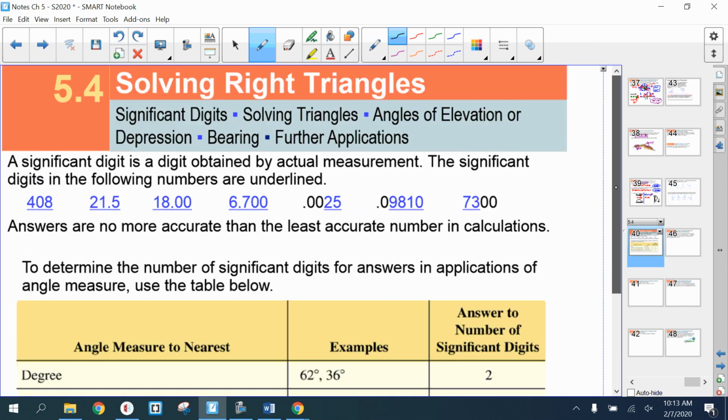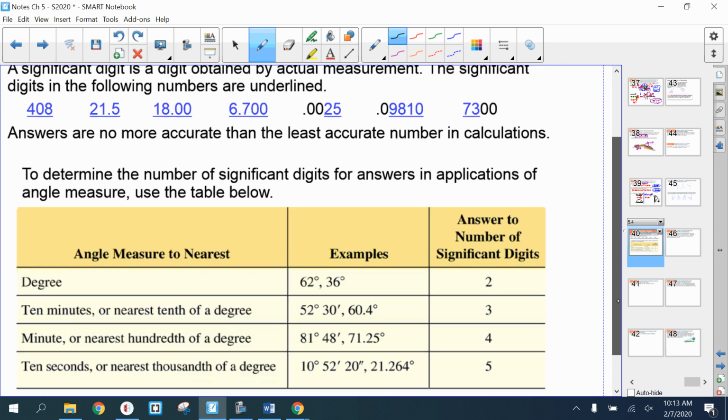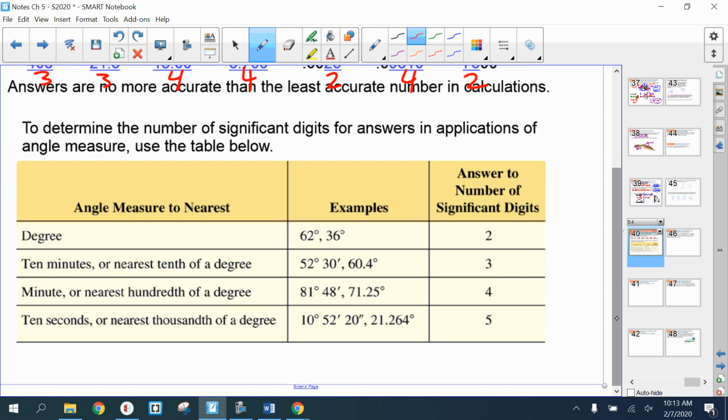I'm not going to make a big deal out of sig figs, but you can see some examples of 3 sig figs or 4, okay, 2, 4, 2. Basically what they used to do in the old book was however many sig figs you saw in the problem, that's how many you would need to provide in the answer. But now that we have Math Excel, they're going to tell you what to round off to. They'll tell you to round off to 3 or 4 or whatever decimal places.